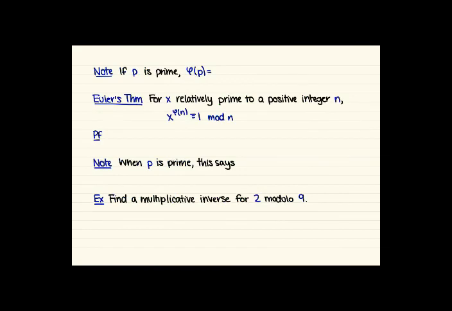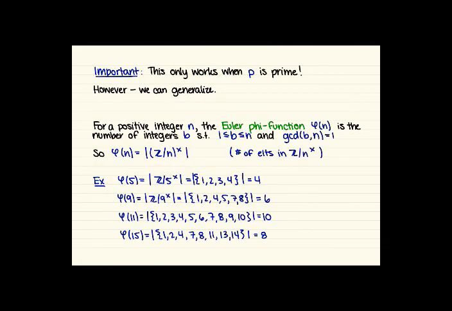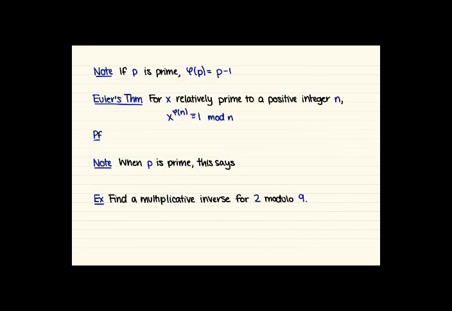And notice here that if p is prime, when we're looking at things between 1 and p relatively prime to p, that's going to be everything except for p. So that'll be p minus 1. And we saw that, for example, when looking at phi of 5, that was 5 minus 1, which is 4, and phi of 11 was 10, which is 11 minus 1. Those are prime, so we can see that that's true there.